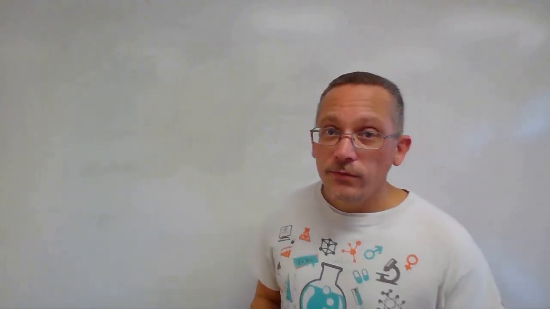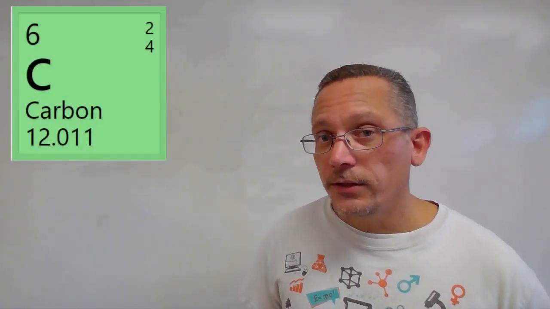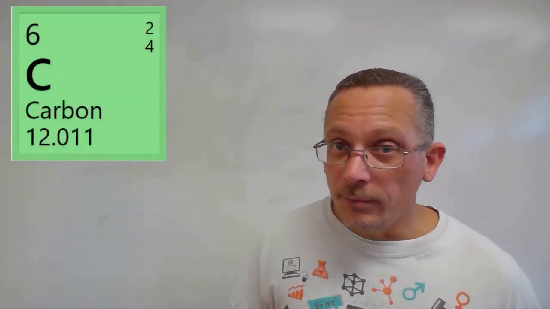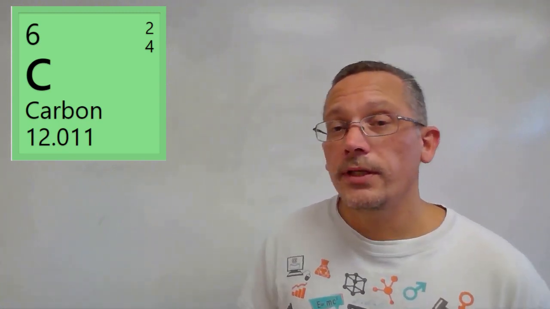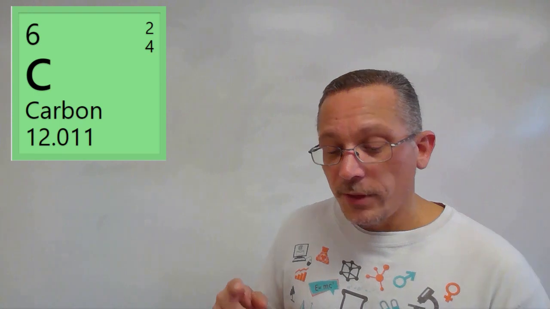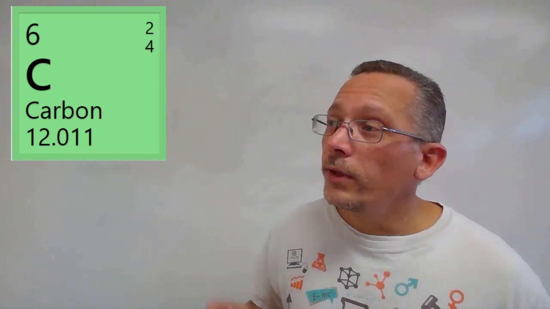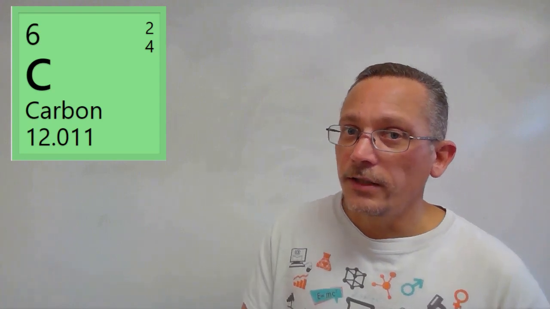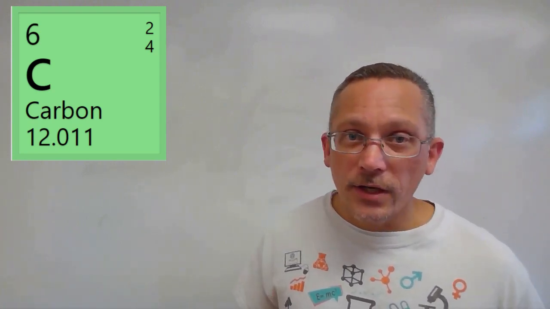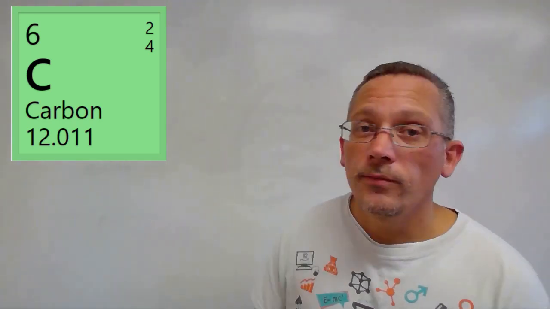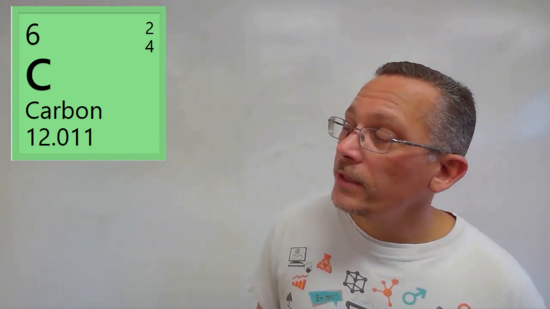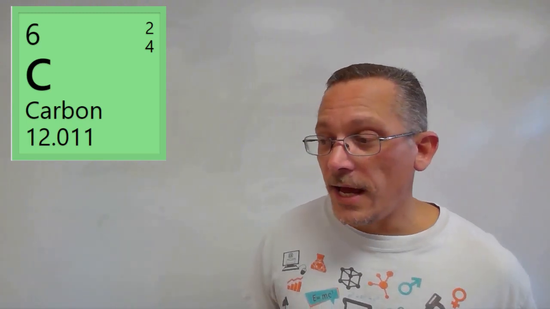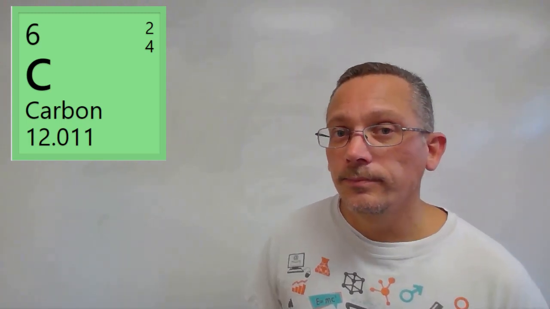And we can fairly easily tell how many electrons are in each different kind of atom. If you look at the periodic table in the box for each element, you'll see a big number. It's called the atomic number. This atomic number tells you a few things about the atom, right? It tells you how many protons are there, and we're going to talk about protons in a minute, but it also tells you how many electrons are in that atom. So if you want to know how many electrons are in, for example, an atom of carbon, you look at the periodic table and you see the number there is 6. That tells you that an atom of carbon has 6 electrons.